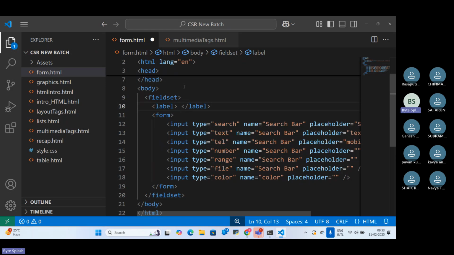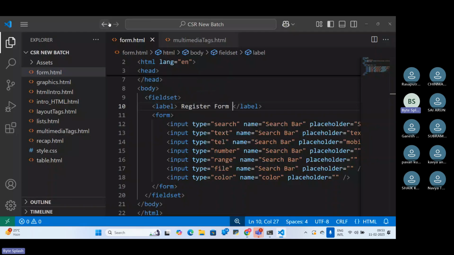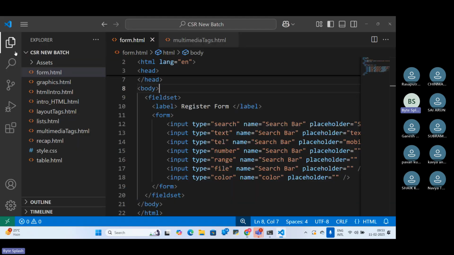Here, register form. Let me start here. So what is it going to do? It is going to create a border separating our form.